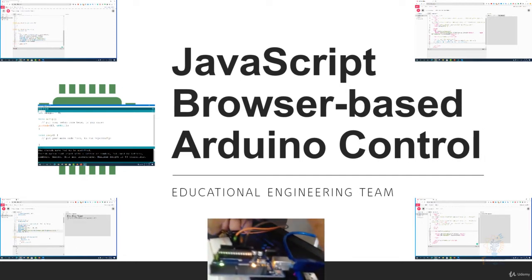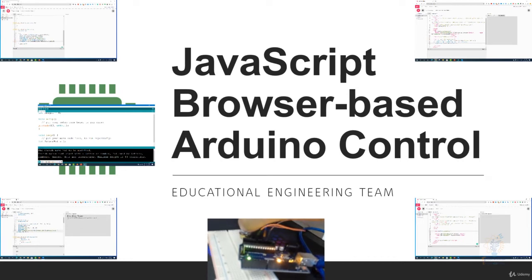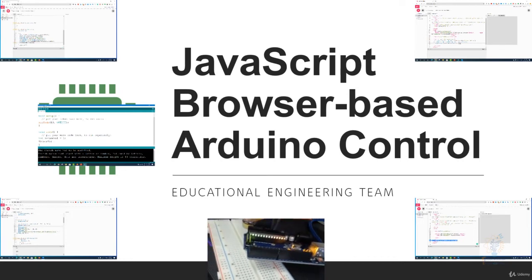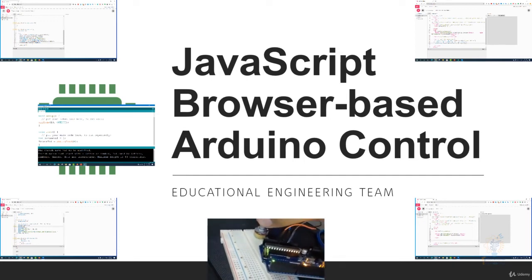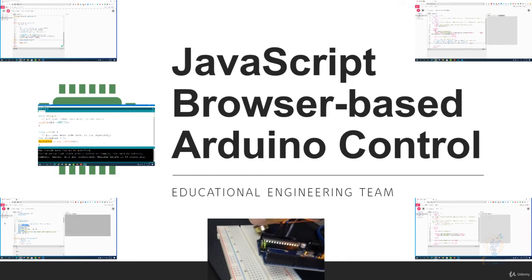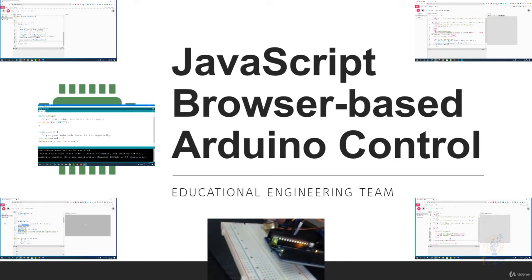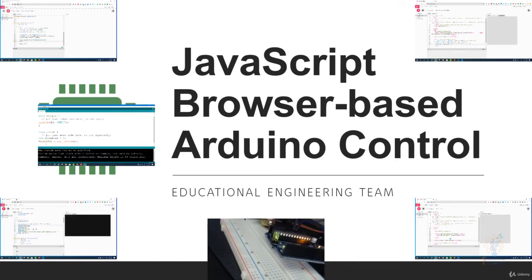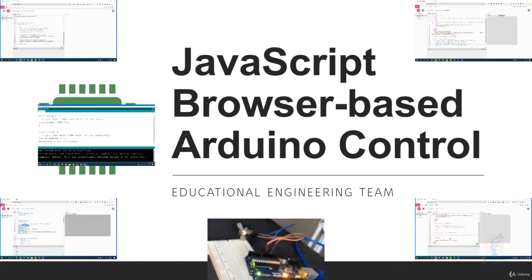Right now, only Google Chrome, which is the most widely used web browser, supports the Web Serial interface that we are going to use, and this feature can be enabled, and we will explain how to enable it in your browser in this course. But more browsers will follow in the near future. But for now, I think that Chrome web browser and Edge support these features.